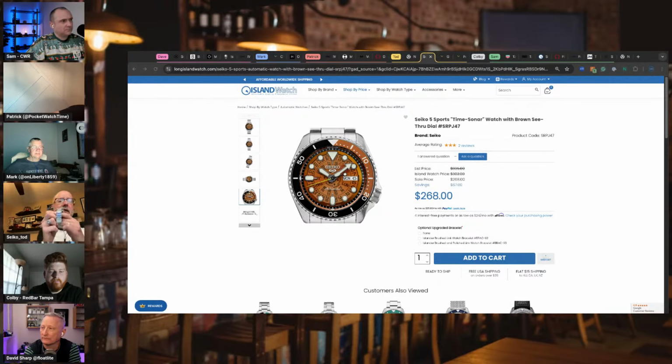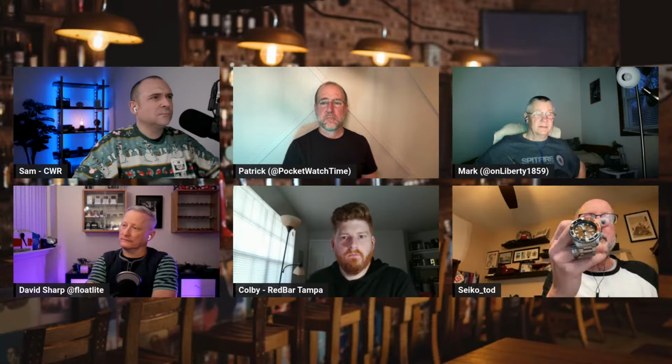So, I've got it right here. I love just being able to do this without unscrewing the crown in order to wind it. And it is a fantastic beater watch. It's fantastic just to wear, just to throw on. I like the colorways. I think Mark, or somebody else, mentioned the yellow-green version of this is really cool too. But anyhow, just a fantastic watch. I even like the big honkin' Seiko bracelet, it isn't bad. It is what it is. The link I put is for Mark at Long Island Watch, who's selling it for $245, I think. Yeah, cool. Good pick. Can't go wrong.